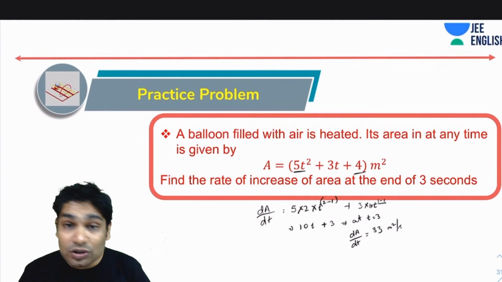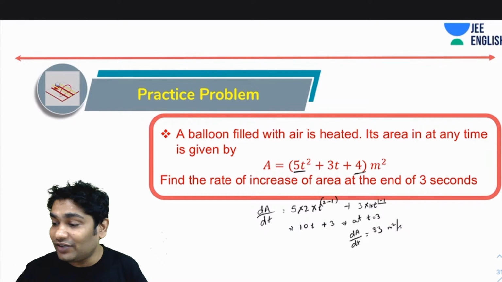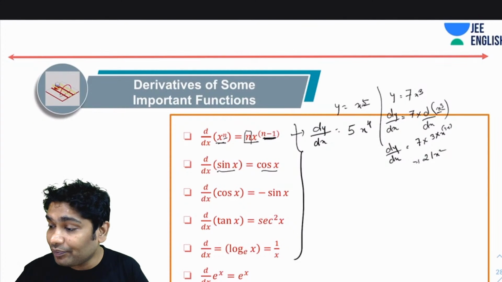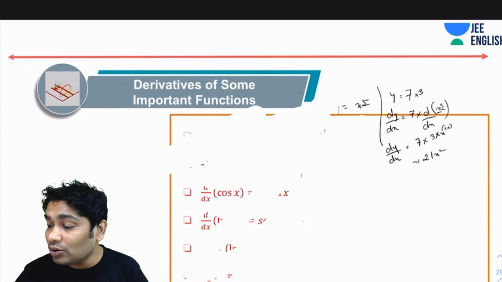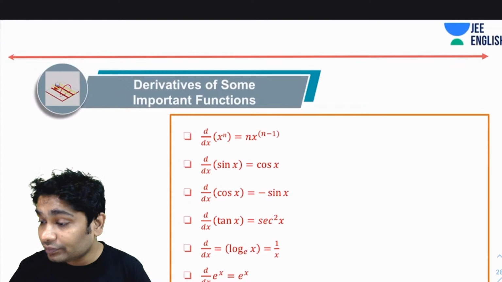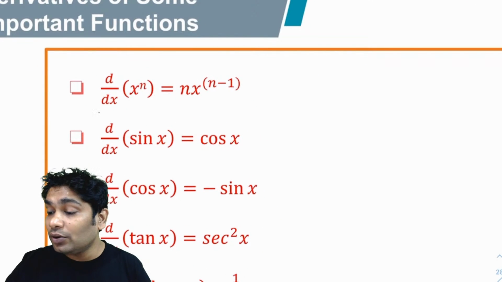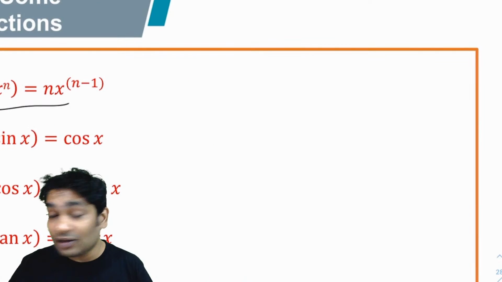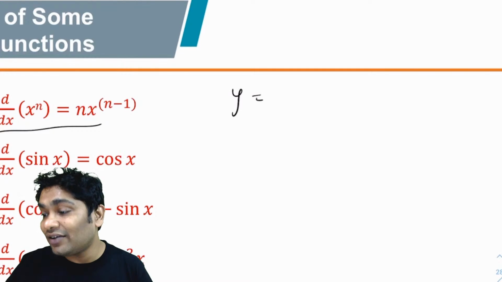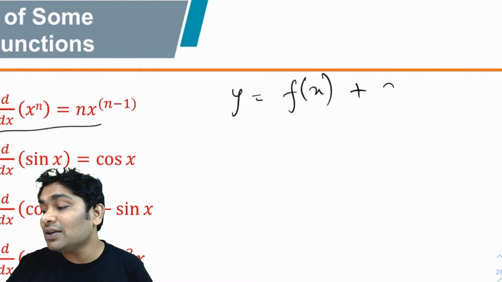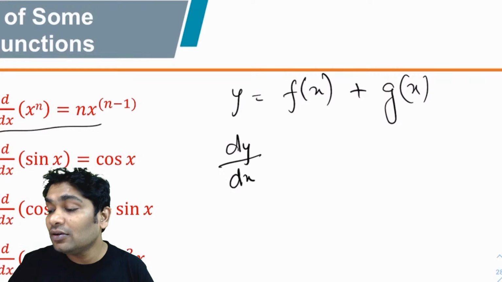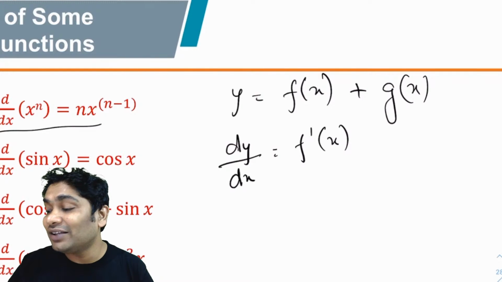Alright. Let's also talk about some simple variations of the formulae that we studied earlier. So you have these formulae, and now let's see how to get the derivatives of some complex formulae using this. Alright. Here I've already told you that you need to remember a few rules. That if, let's say, some y is defined as one function of x plus some function of x like this, then dy by dx will be, oh, this is another representation by the way, let me tell you.